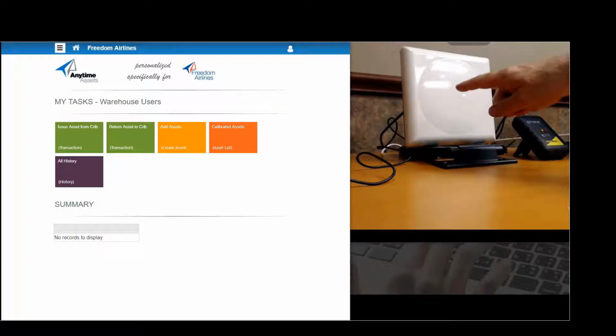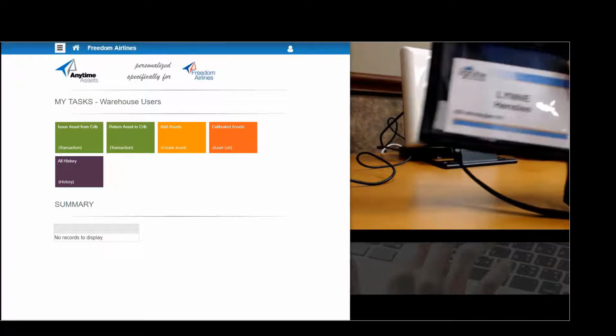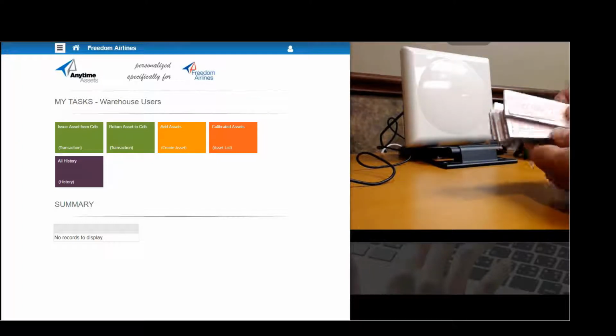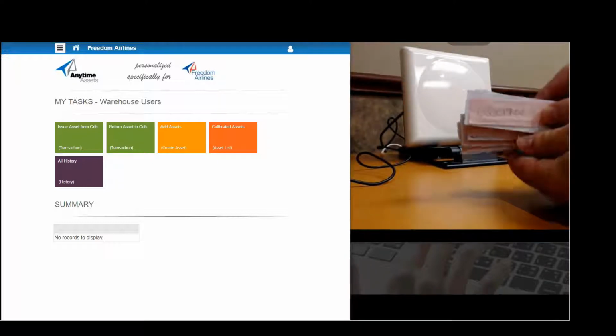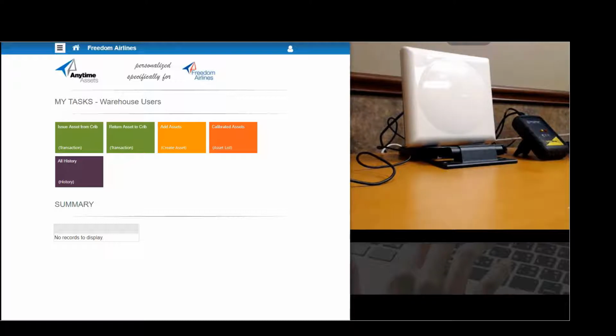We have this white device, which is an RFID antenna, and that's actually where the tags would be read from. I also set up some tags. I have an employee badge tag that's RFID capable, and I also have a tail number tag that is a tail number related to an aircraft. Additionally, I have several tags that I've set up that are representative of various assets in our demo software. Those are the tags that we will use today for the transaction.